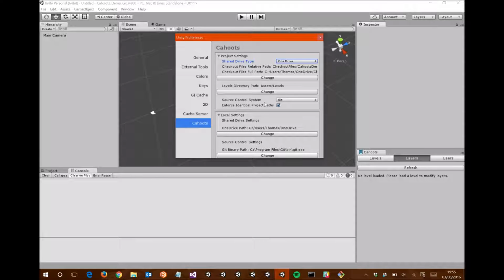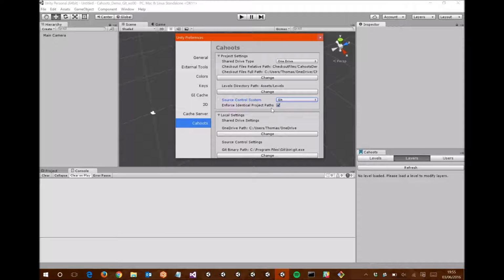Next you can set which source control system you're using. Using source control gives your Cahoots project extra protection to stop your team members accidentally overwriting each other's work. It does this by querying the last checkout revision for a particular layer and making sure that you have the checkout revision in your own repository before allowing you to check out a layer. Currently, Git is the only source control system supported, but more systems are being worked on. If you're not using source control, which you really should be, or your system is not listed, then just select None for now. Everything will still work, you'll just lose that extra protection.